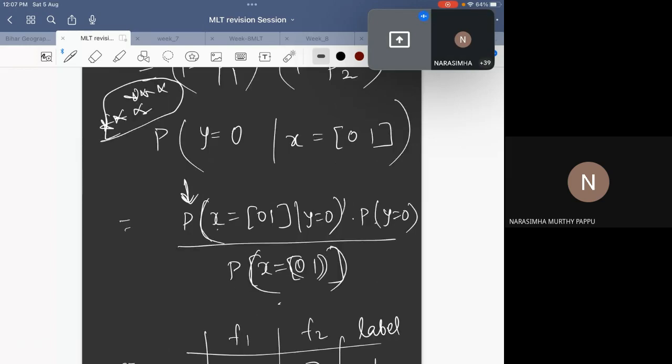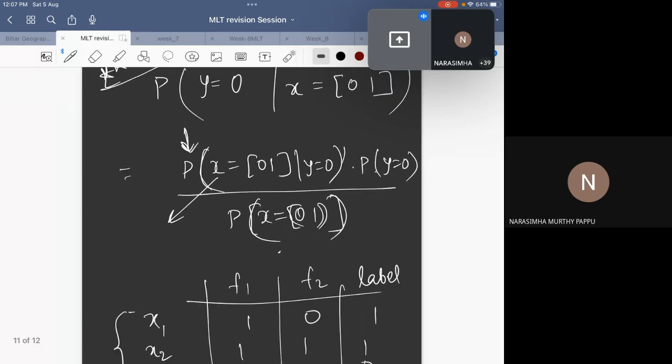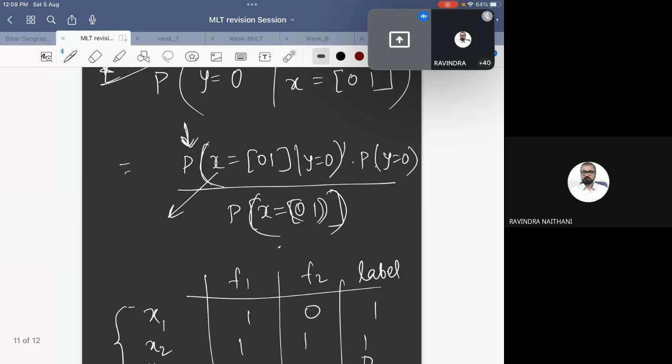And what is this value? You can just tell me what this value is. I told you in the starting how to write it down. For given y equal to 0, if you have been given the data set as 0 1, what should you write for that case? P of x is equal to 0 given y is equal to 0, multiplied by x is equal to 1 given y is equal to 0. Yeah, for that first feature, what will you write? P1 of 0, and this is 0, that means 1 minus this one, correct? And the second feature is P2, correct? Is this correct? Yeah. First, yes, that's why it's a product.